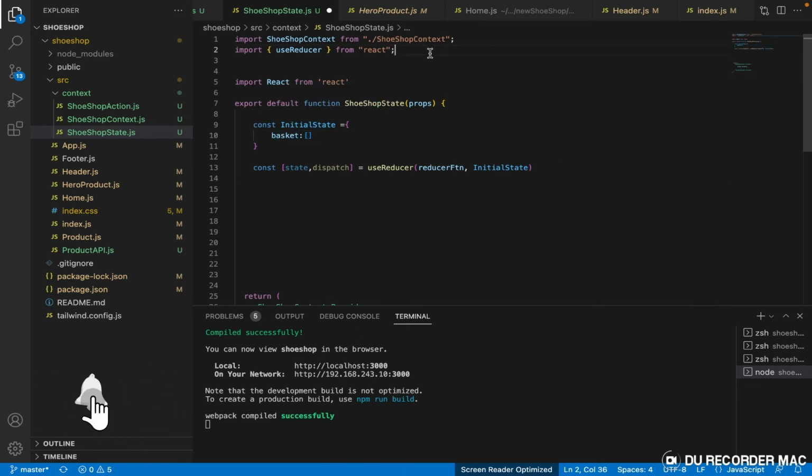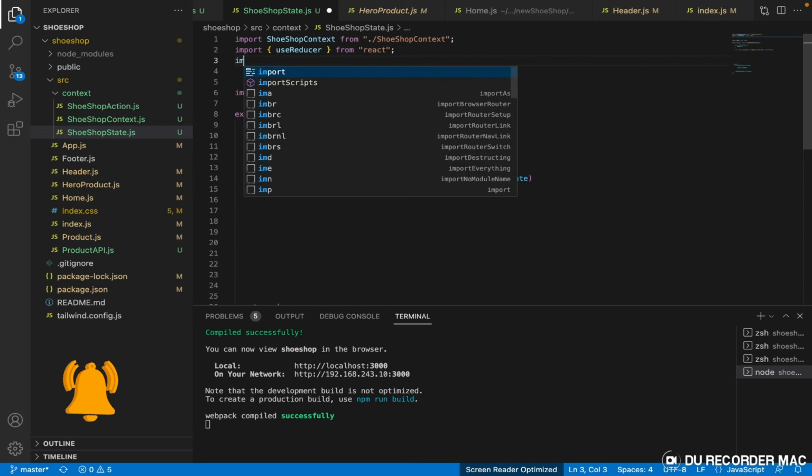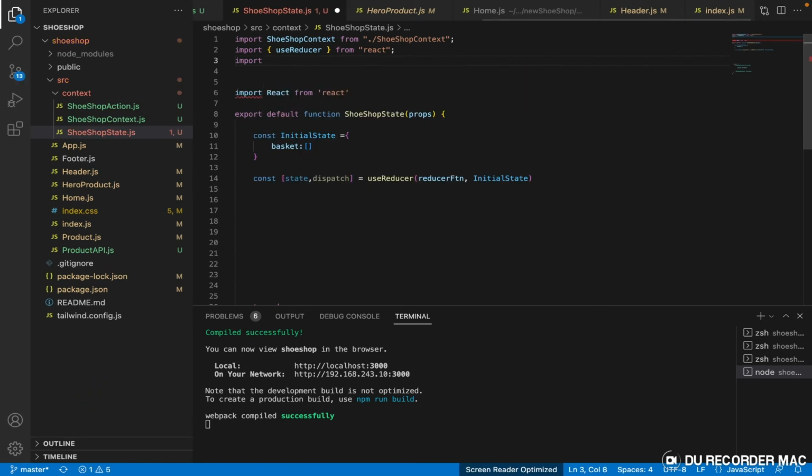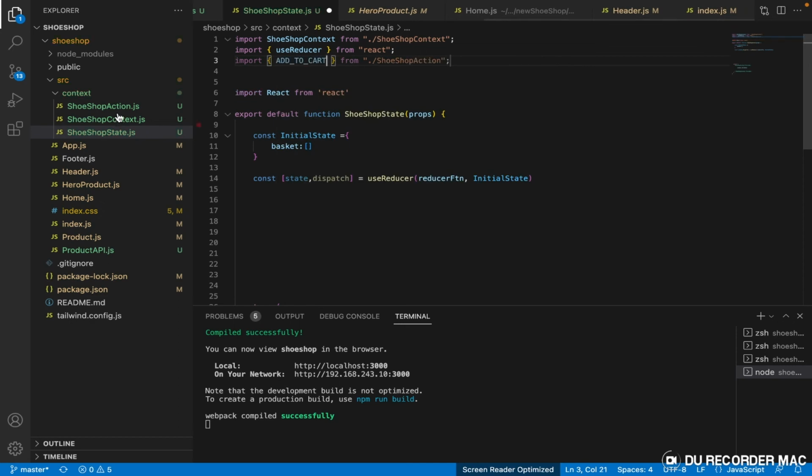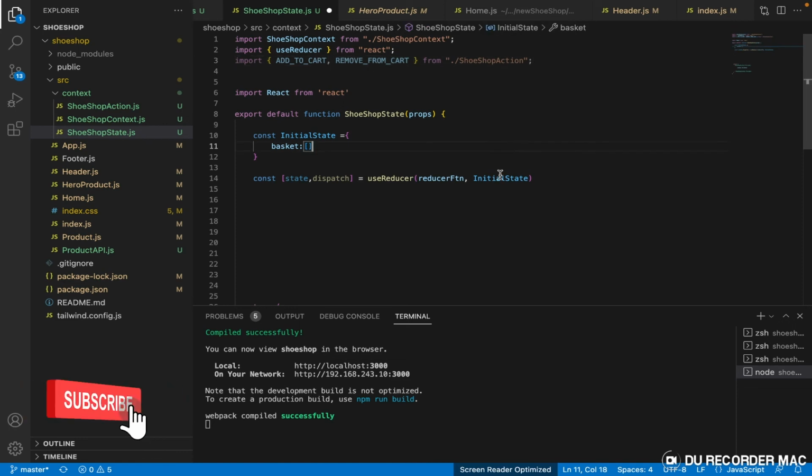So first of all, the next thing we do, we need to import those actions right here now. So I'm going to import addToCart from shopAction, and then we import removeFromCart.